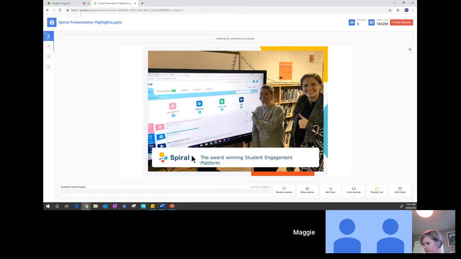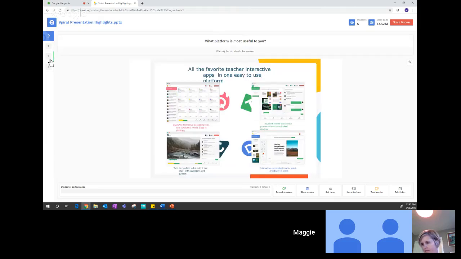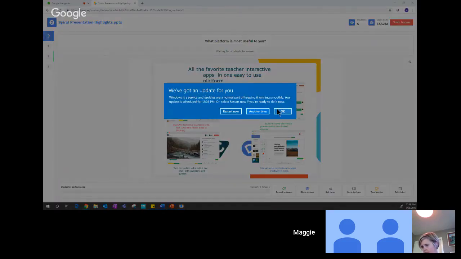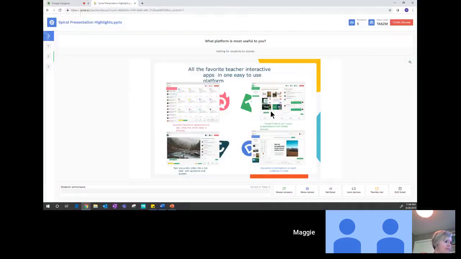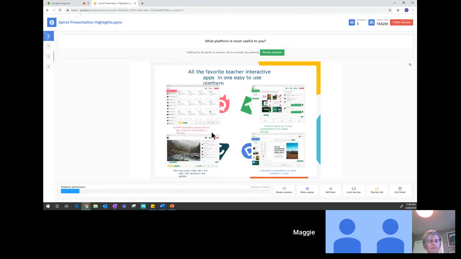And as I demonstrate, I've got this slideshow, and as I come to a slide that has a discussion question, a slide that triggers that class discussion, it's going to ask you to contribute. So you'll notice that you have a question now over to the right, which is: which of the platforms that we've talked about so far are most useful to you? And if you'll submit your answers in that box to the right.